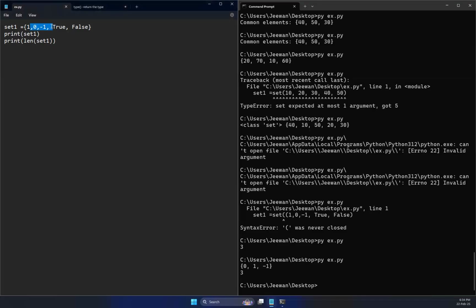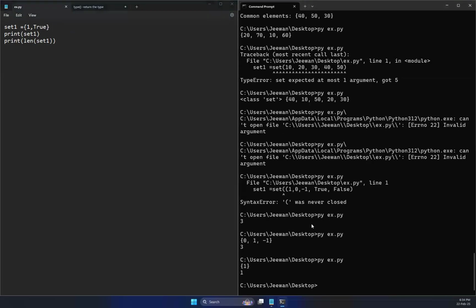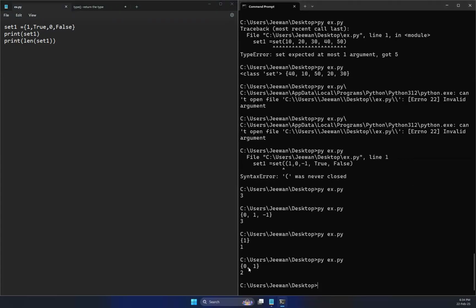Right, now let's say I have 1 and True. Now it shows only 1. Therefore, in Python, 1 and True, 0 and False are Boolean values. If I have 1, 1 and 0, False, then only 0 and 1 are considered. Like if I have minus values.